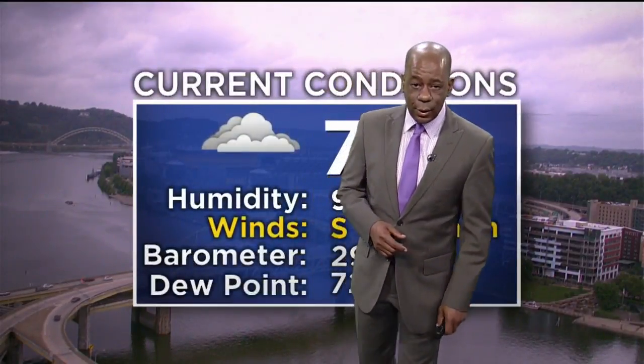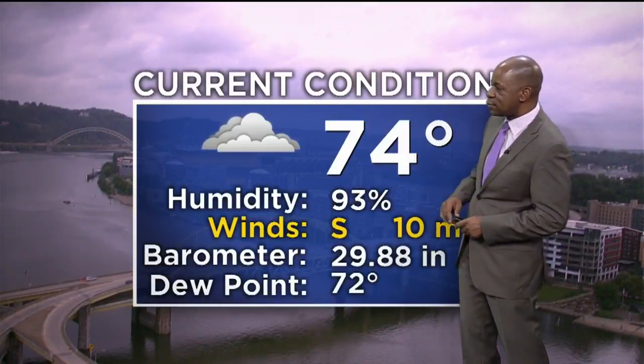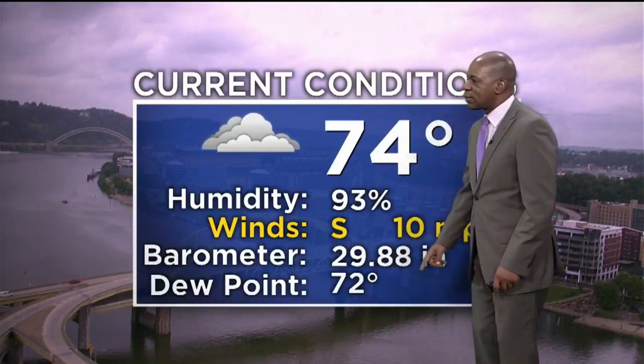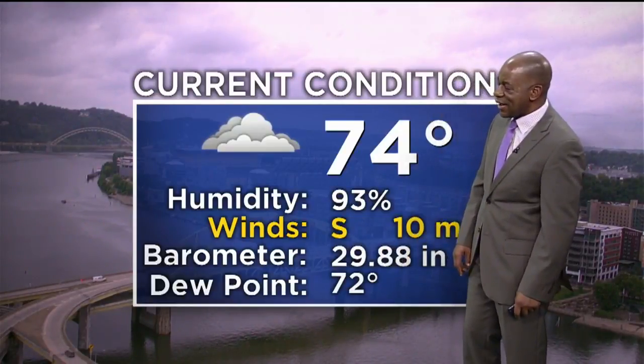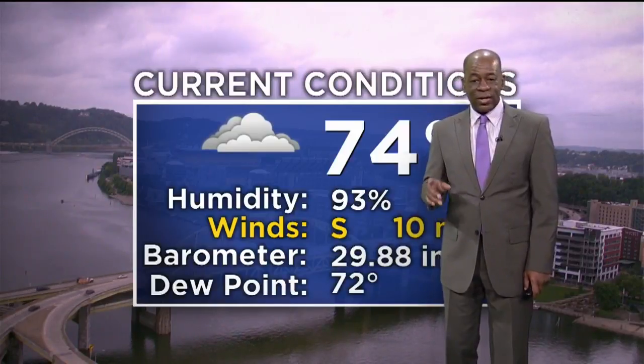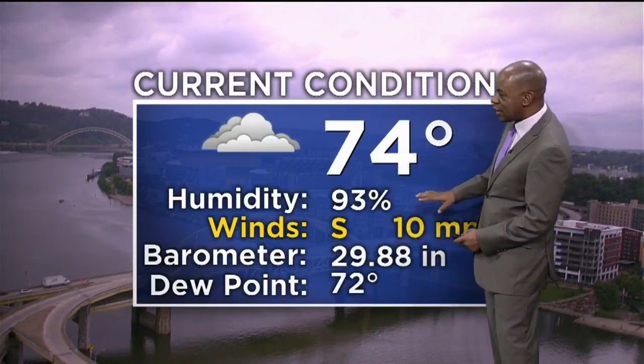One round of rain and storms already through, cloudy as we're heading into the afternoon hours. Still a couple more rounds to go, including one of those very strong storms expected — that's mainly this afternoon. 74 now with cloudy conditions. We are seeing our dew point all the way to 72. The rain and storms we had this morning was actually a warm front that rolled through. Now we have the wind solidly out of the south at 10 miles an hour, with wind gusts that could approach 20 miles an hour this afternoon.